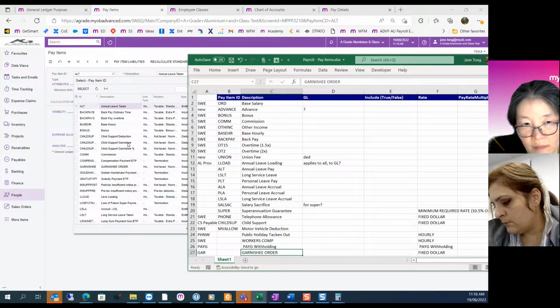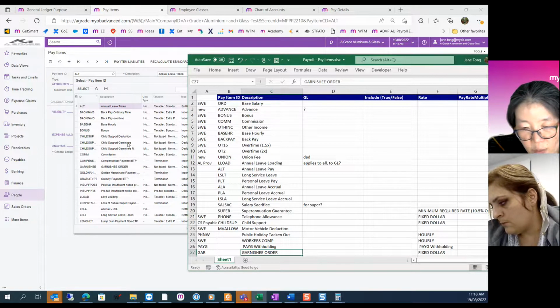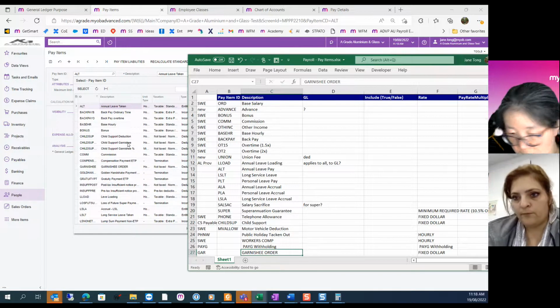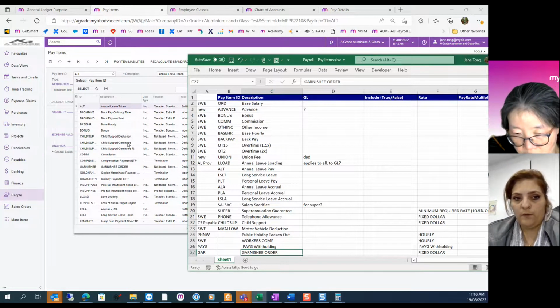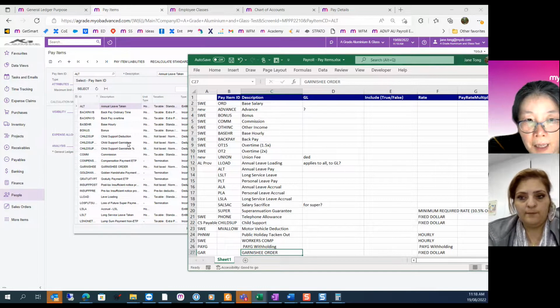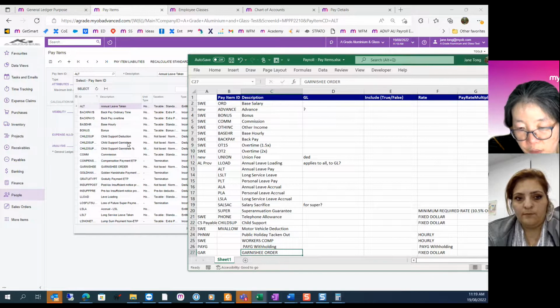Sometimes they ask you to deduct 15 cents per dollar they earned. That's percentage. Or sometimes they may ask you to always deduct, maybe, $200 from their pay. So that's by amount. Garnishing and normal deduction are 2 different types, and they need to be reported in STP separately.